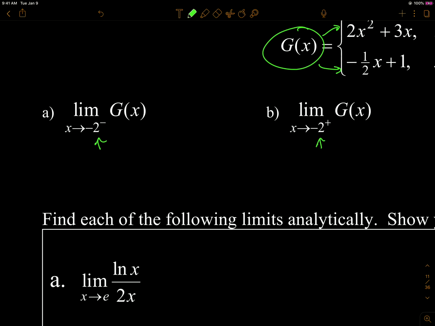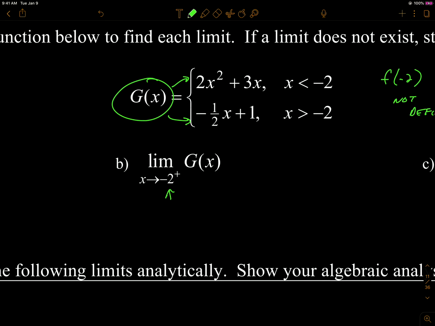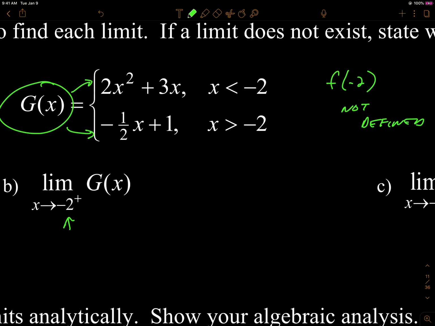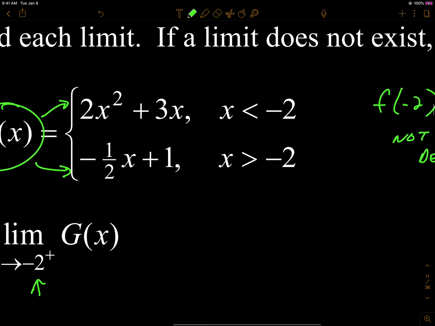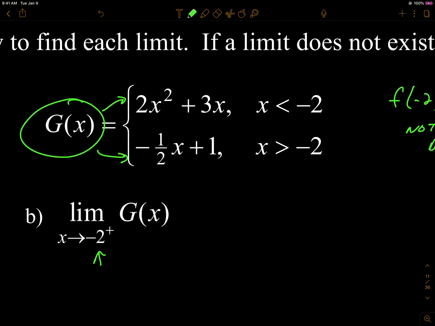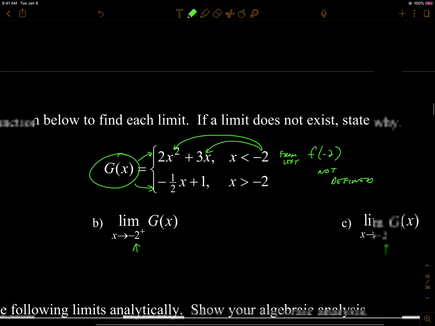That shouldn't stop us from finding the limit. So how do you think we should find the limit? X approaches -2 from the left. I guess that's a rhetorical question because I'm talking to myself. First, I look at my domain restrictions. Which one of these would represent approaching -2 from the left? It would be the top one, because those are the x values less than -2. So this represents from the left because of this. So if I do direct substitution, I'll get the y value that this was headed towards from the left.